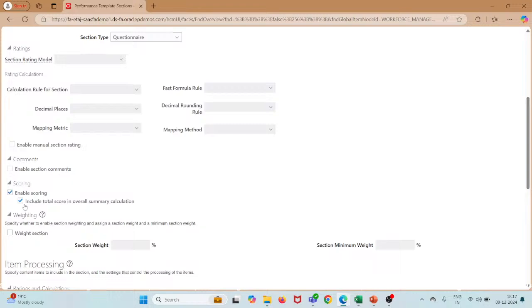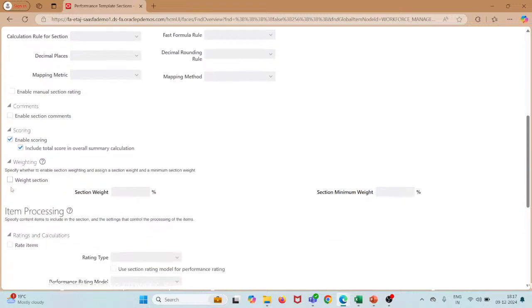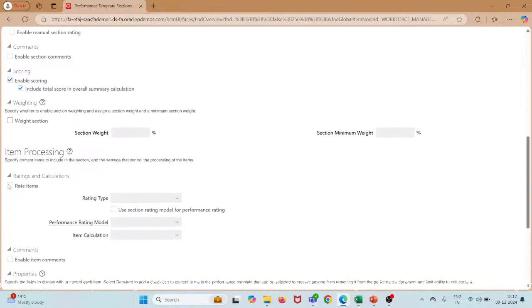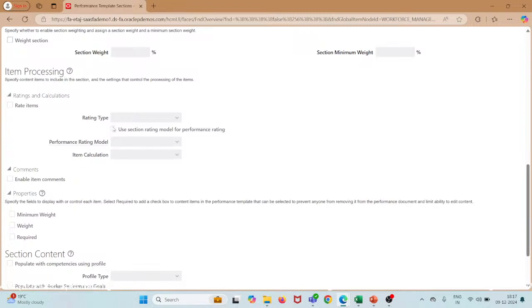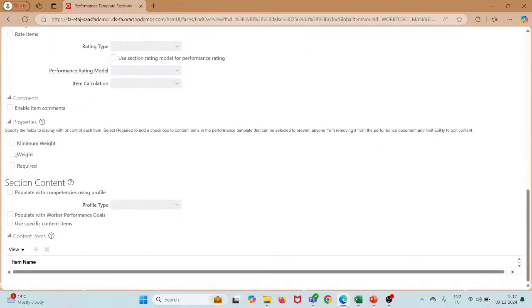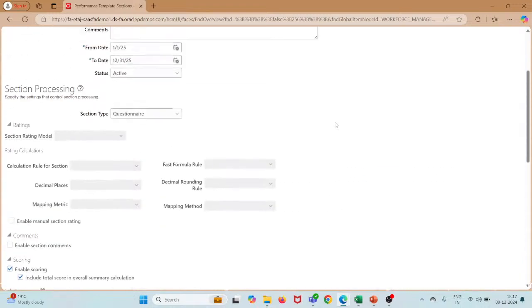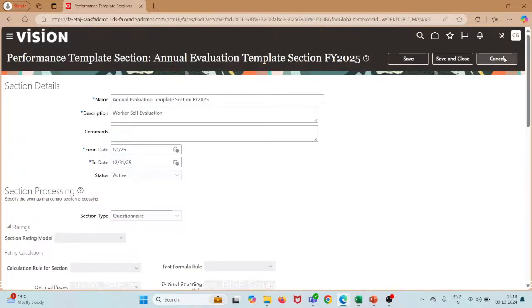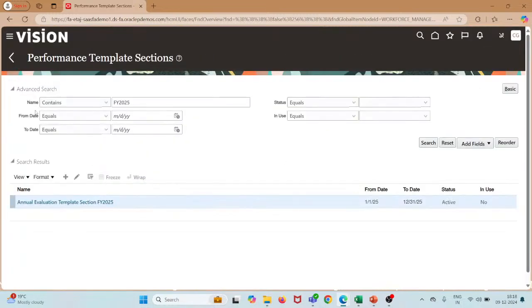These things will get automatically populated. Then you can use a weight section. Other than that, you don't have any access to this questionnaires. If you select that, every other option is being disabled. For now, let's keep it the performance goal.